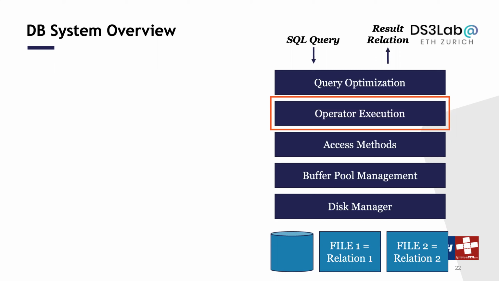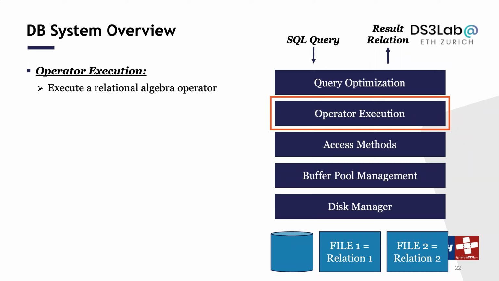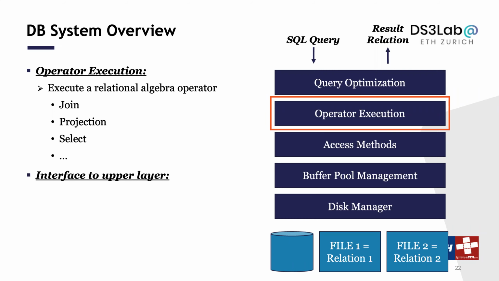Now let's go one layer up. Given a relation inside my hard drive, I have a whole bunch of ways to access information there. I can do a sequential scan, I can do an index lookup, an index scan. I can have a hash table, a B plus tree. Now let's try to implement a whole bunch of relational algebra operators using those access methods. What do we want to implement? We want to implement things like join, projection, select, sorting, and so on and so forth. A whole bunch of operators using the access methods that we just talked about.